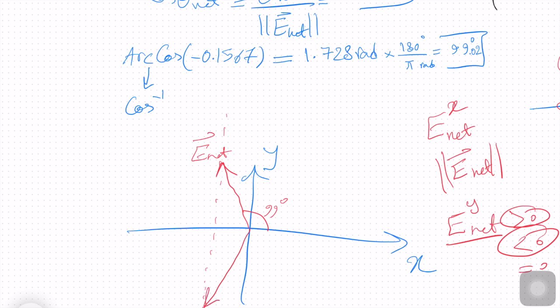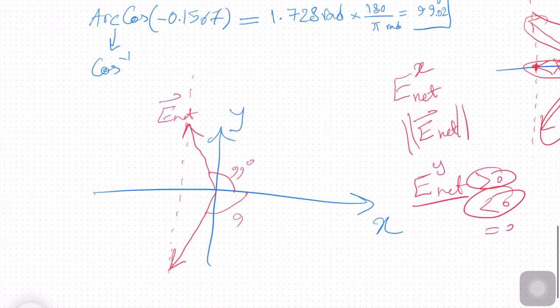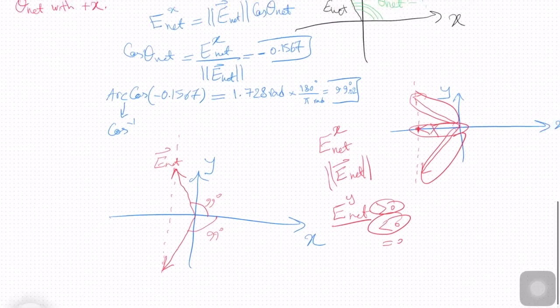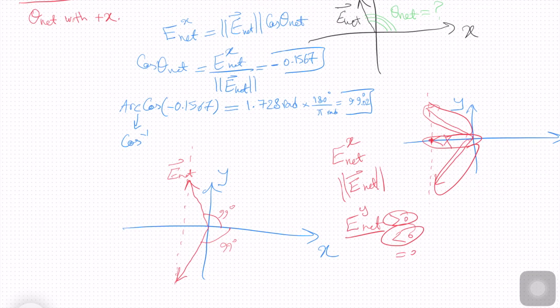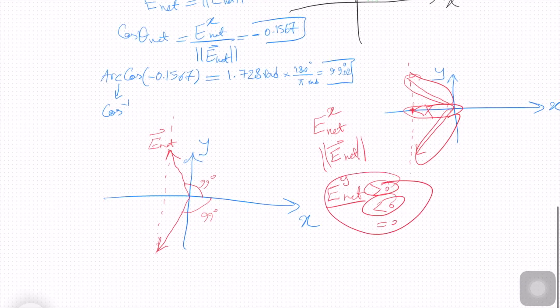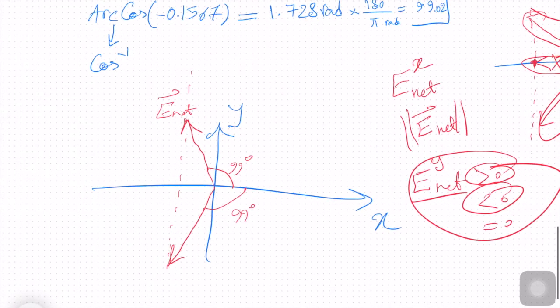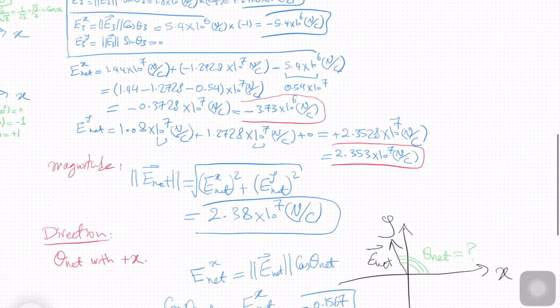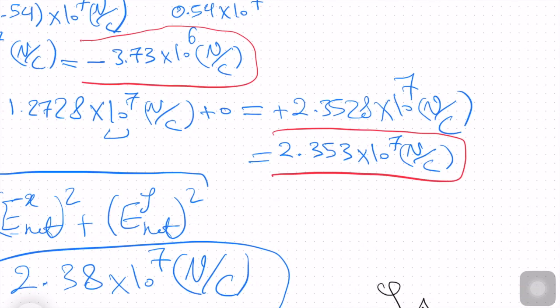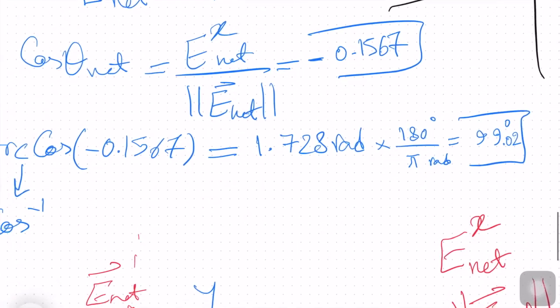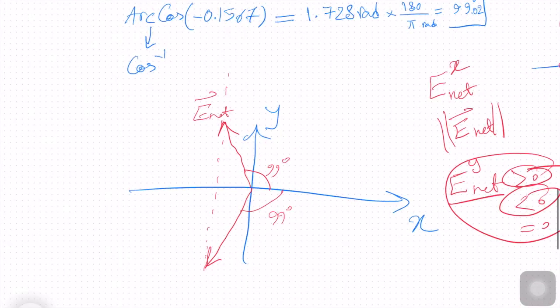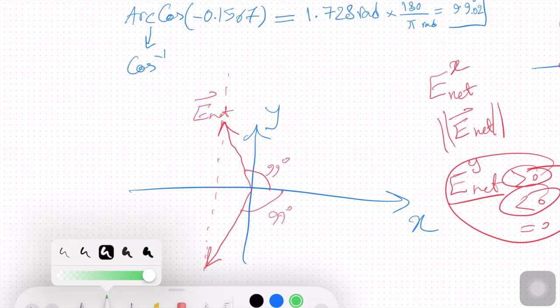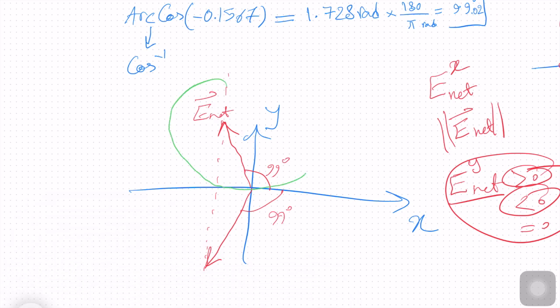that maybe this is the answer, where this makes 99 degrees. Because your calculator is not going to know the difference between these two. So which one is the answer? So you're not really done until you figure this out. Remember the criterion here. The difference between these two answers is their y component. So I'm going to check, is the y component of E net positive or negative? I see here it's a positive number, right? So I don't need to do any more calculations. I already know that the only correct answer is this one.